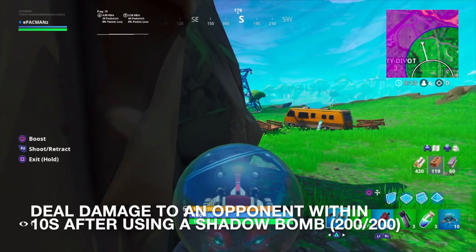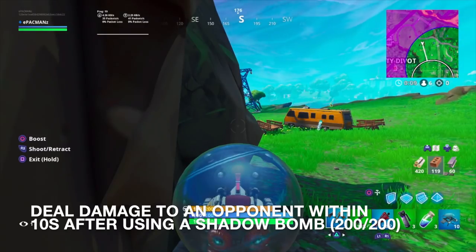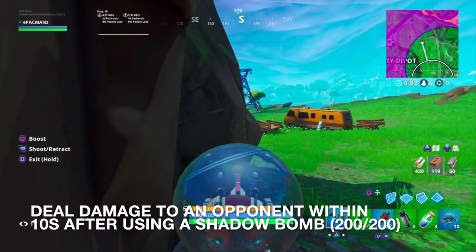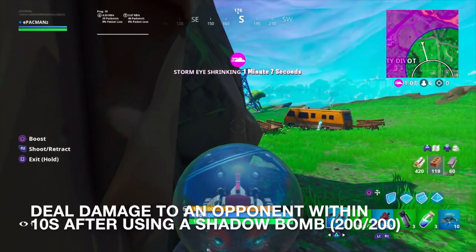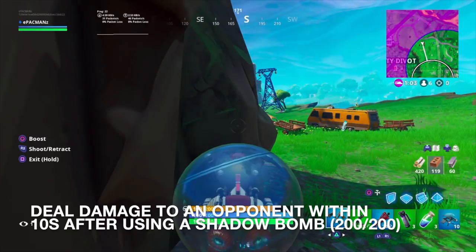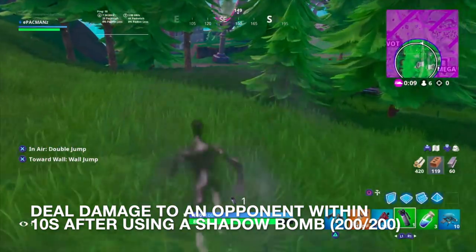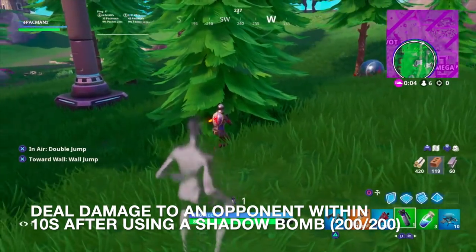So, 6 people left, and I'm just honestly trying to get this challenge done. Been trying to work for it for a few hours now because I didn't realize that this shadow bomb is not available in Team Rumble, guys. So, just a heads up, I'm literally doing solos, have, as you saw before, like about 150 damage, so I need 50 more. Let's see if I can get it right here. Peekaboo.